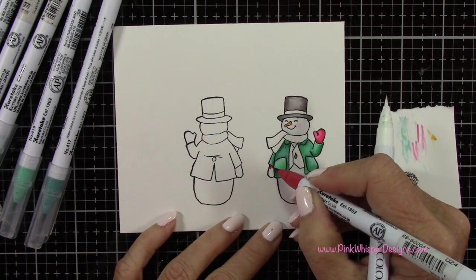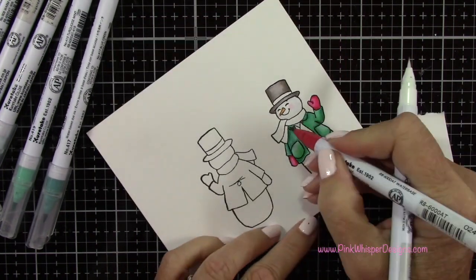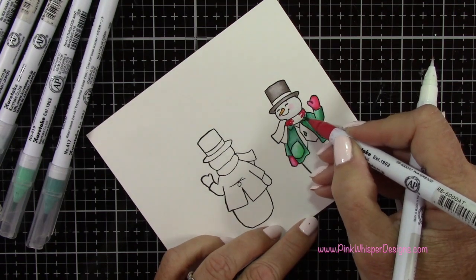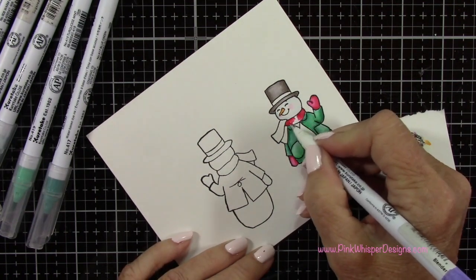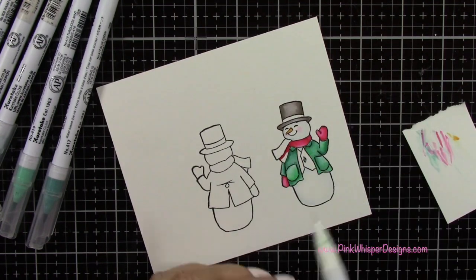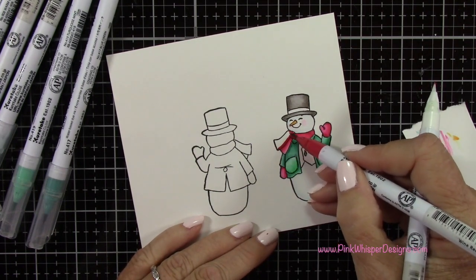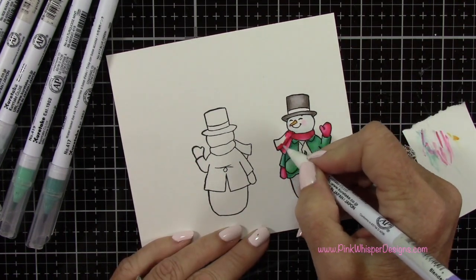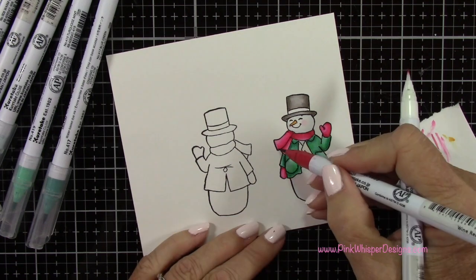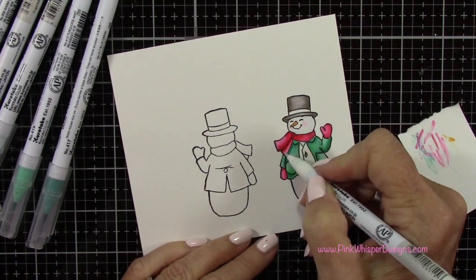I'm just going to continue coloring in our little snowman, and I'm keeping it pretty simple, just some reds and greens, pretty traditional, and I'm using more of a turquoise green, and we'll be using that color as one of the layers on our card. We'll also be using some really pretty pattern paper from the Art Impressions Valentine collection that will tie all of these colors together as well.